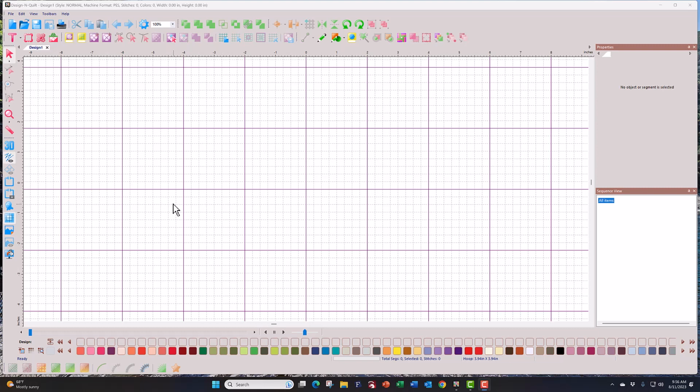Now if you want to follow along, just a few pointers. If I am going to ask you to click, I will just say click. So that's a normal left click of the mouse. If I want you to right click, I'll specifically say right click. So that is a right click of the mouse. We're going to be doing both of those in this video.